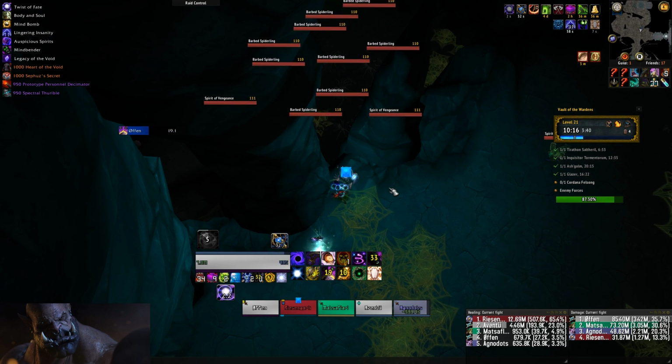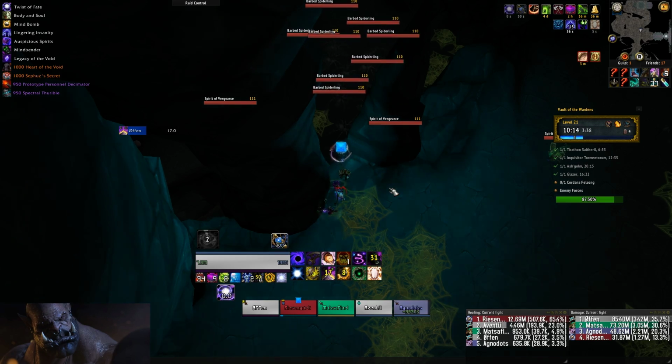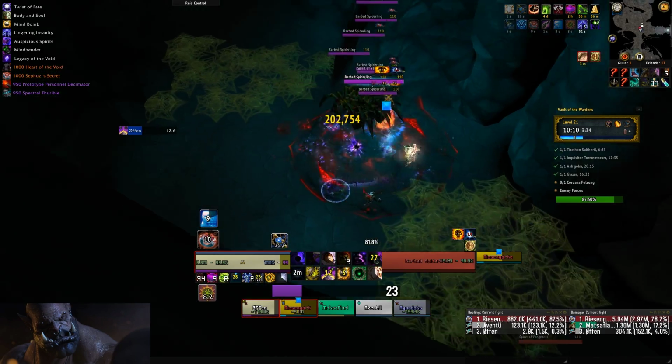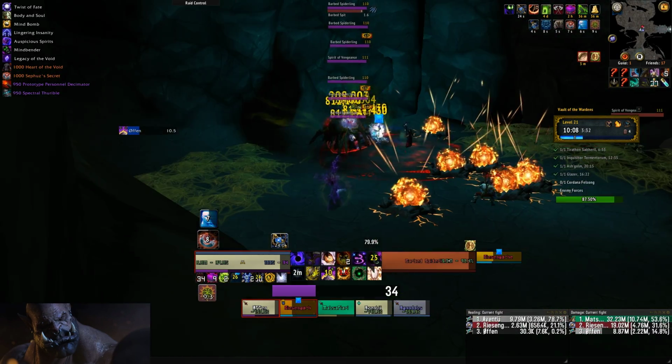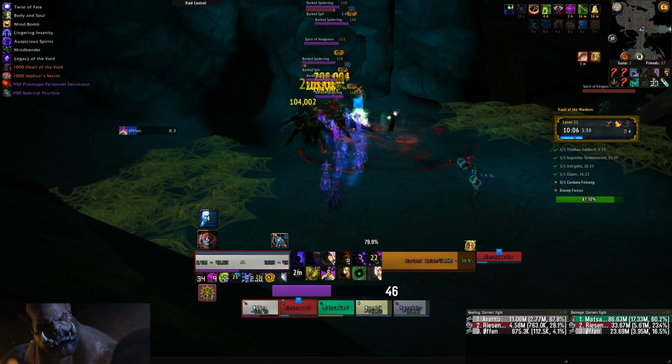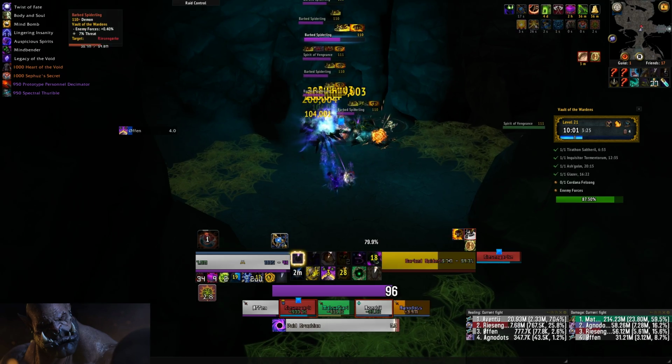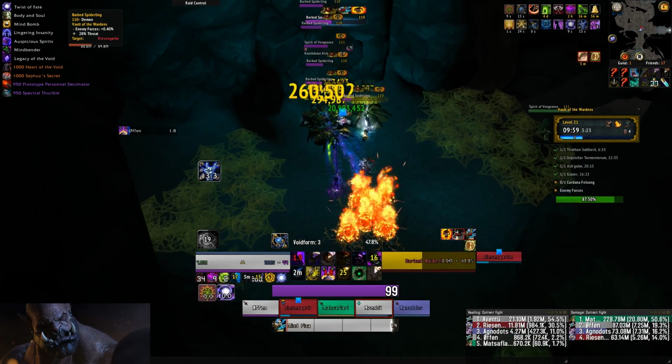And here he's just gonna pull big, and all you can do is hope for your trinkets to proc and carry you. I just tap through all of them, then go into Void Form.